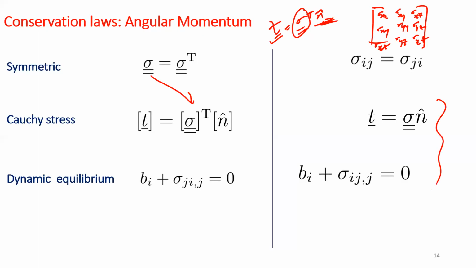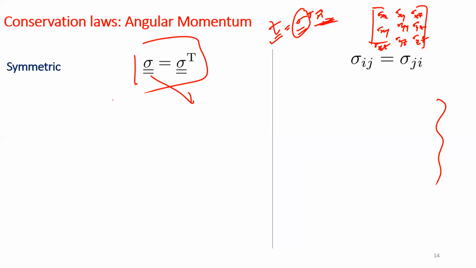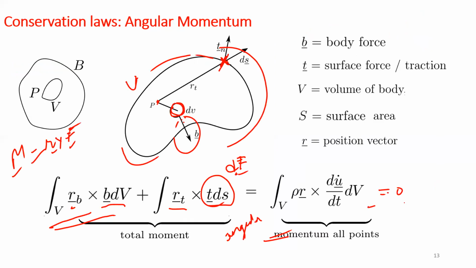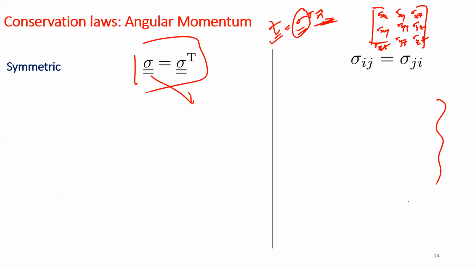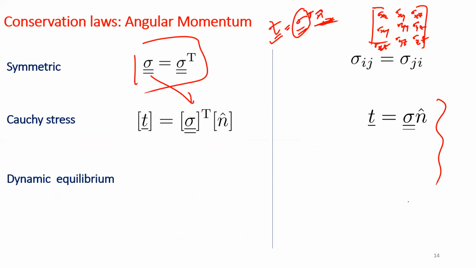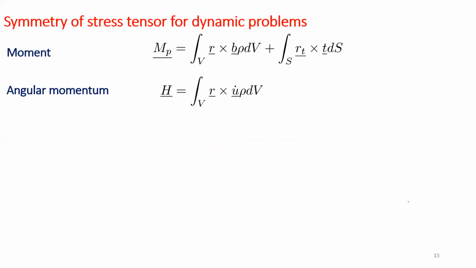Now, in deriving this, you would assume that, going back to this particular slide, I've set this to 0. The question arises, what happens if this expression is not 0? If I am dealing with a dynamic problem. What is a dynamic problem? Say a wave propagation problem, wave propagation in a string. That's one easy example. That's a dynamic wave, or a shock explosion onto a solid. These are all dynamic problems.